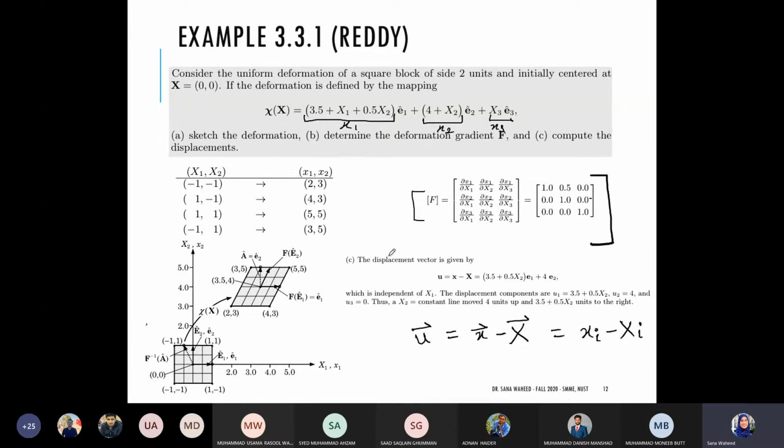Ma'am, in the first part, sketch the deformation. Yes. In that, we didn't go into 3D just because our third coordinate x3 simply remains the same in any case? Yes, exactly right. Because I can see from here that my small x3 is just equal to capital X3. That means whatever its reference position in the third direction, it just stays the same. So there is no deformation there, so that's of almost no interest to us. That's why. You're right.